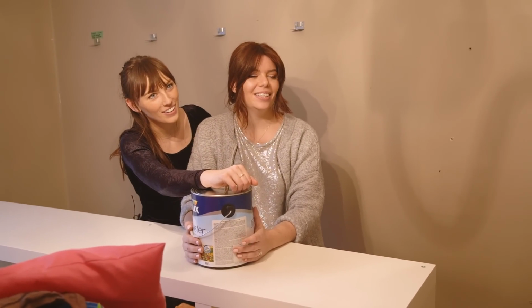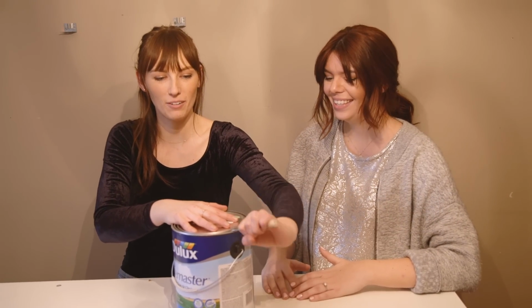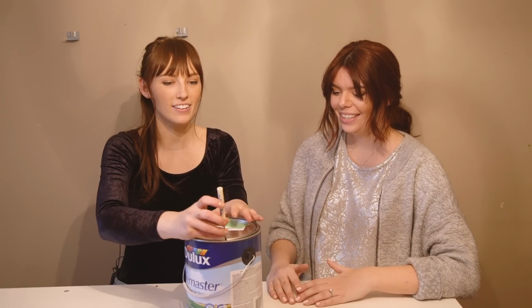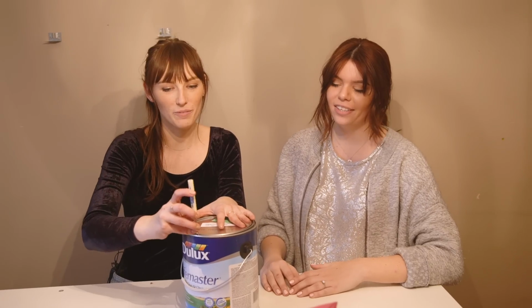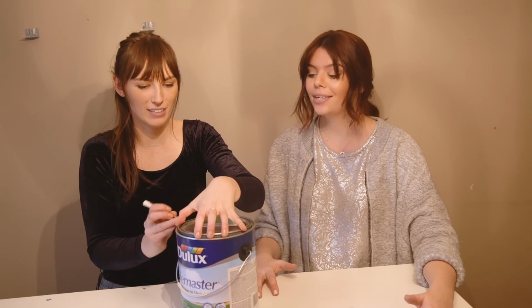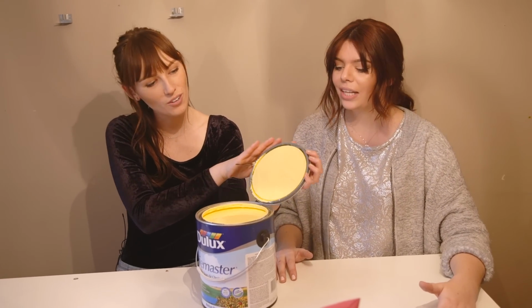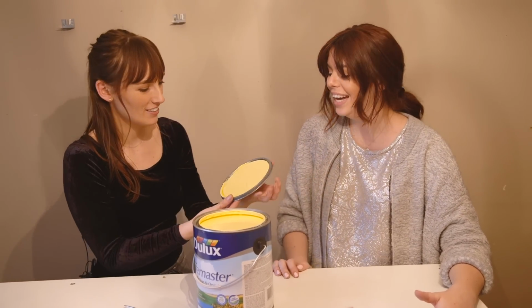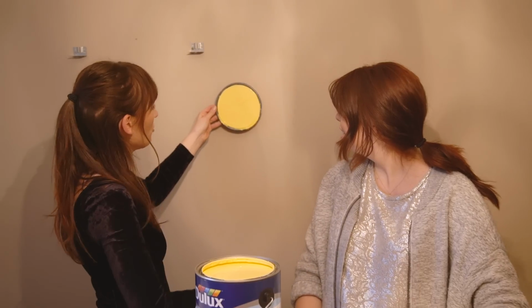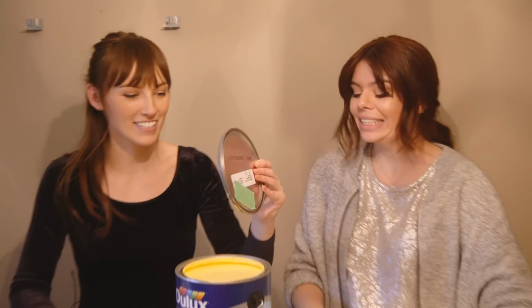Little blue butt. Okay. Also, we picked out these colors, but I still get so excited. I'm like, what does it look like in a can versus on a paint chip? Well, now you're in the lighting that it will be in. That's true. It does matter. Wait. Ooh, I like it. Yeah, I still like it. Good. You just never know. It always dries a little bit darker. Fun. I'm into it. She's gonna love it.